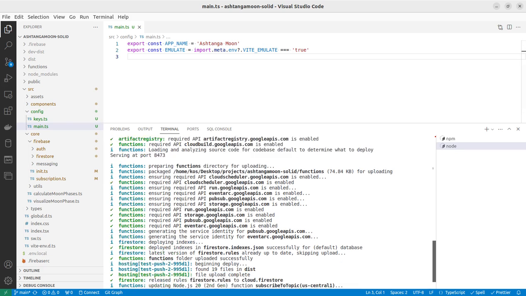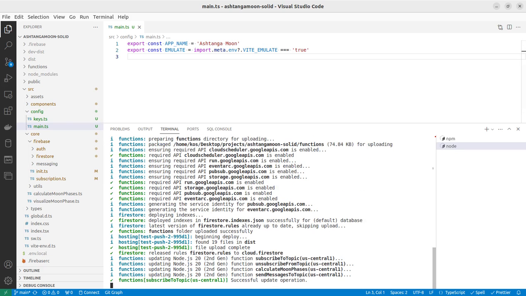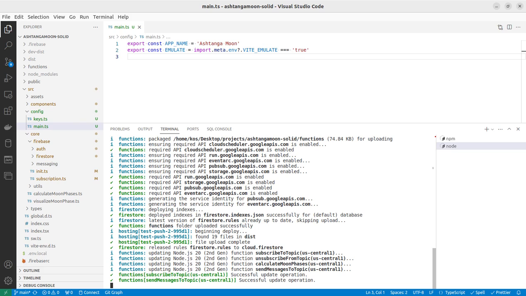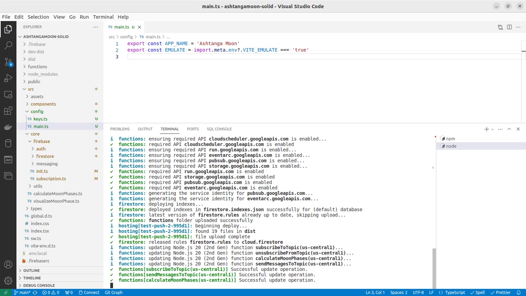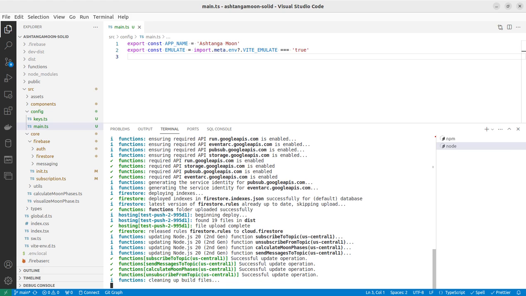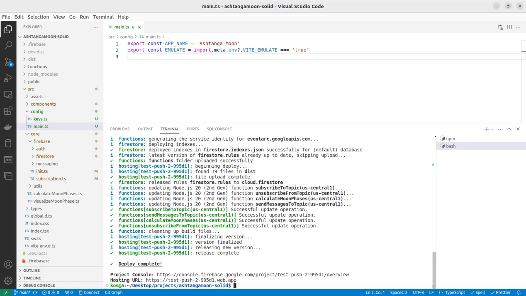Yeah, it takes some time for some reason. It updated some stuff. Deploying functions, cloud functions. They're actually already deployed, but sometimes it updates them.